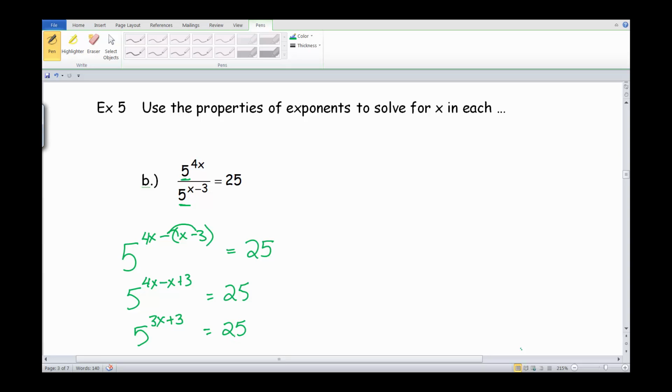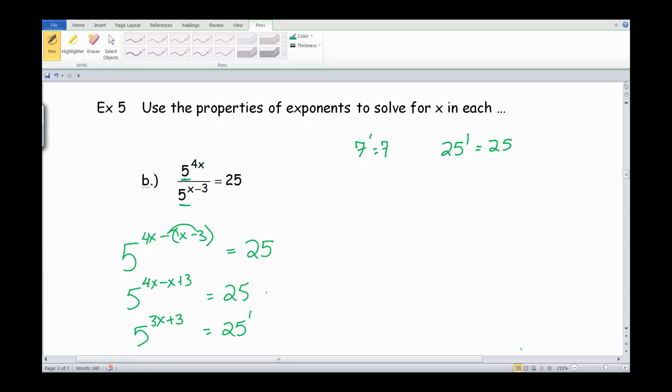And now we're kind of in a conundrum. We're trying to solve for x, and unfortunately, this doesn't seem to have any exponent. It actually does. The number 25 does have an exponent. If it's not written, it's always assumed to be 1. The reason for that is you could have any number, let's say 25. 25 raised to the first power is still just 25. Even the number 7 raised to the first power is still just 7. So anytime they're not written, it's assumed to be 1.